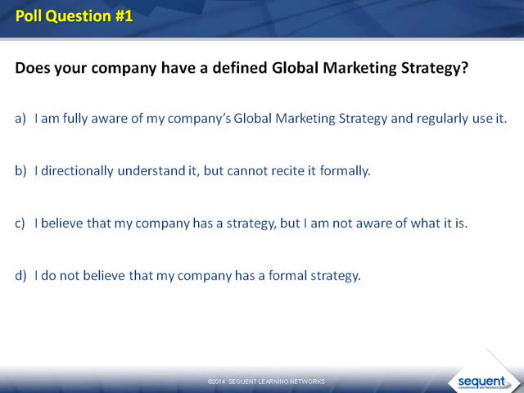Okay. It looks like the results are in. You all have spoken. And interestingly enough, it looks like it's pretty evenly split between those that directionally understand it, the ones that are not aware of it, and the ones believing that their company has no formal strategy. So that's very interesting. Thank you for sharing that with us today. And let's see as we move forward whether this helps.